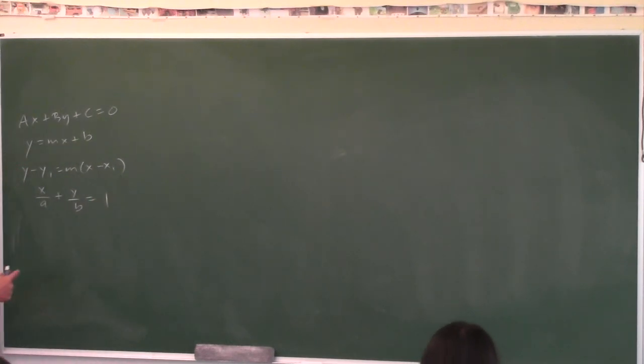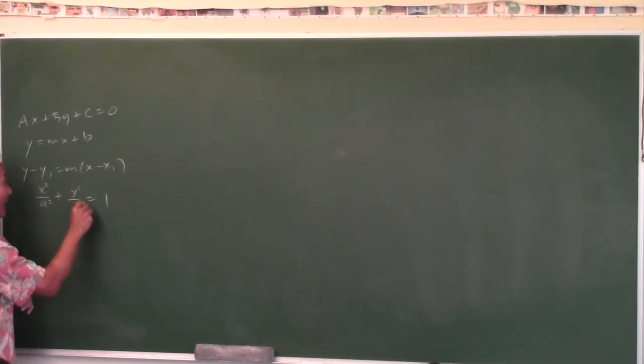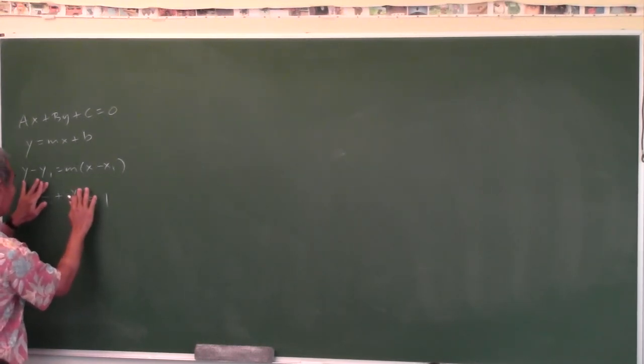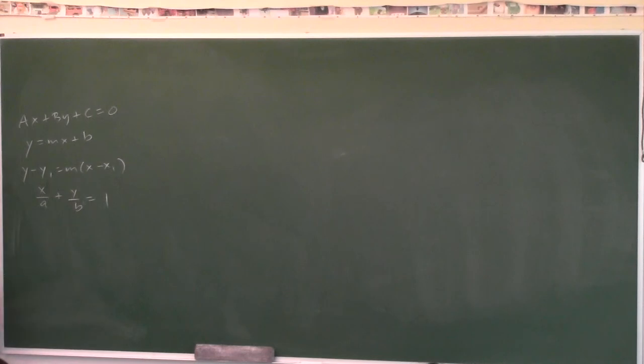The first time you've seen it was in algebra 2, but maybe you didn't even use it, but in this class we will. What is that called? Intercept form. Now some of you, every year students go, isn't that an ellipse? Every year there's at least one person. Well, if there was a square there, then it would be an ellipse. But no, there's no square. That's a line. Do you understand why they call this intercept form? This is the x-intercept, that is the y-intercept.